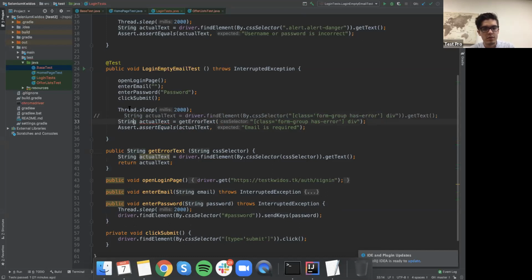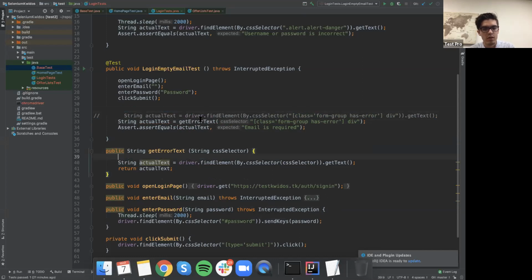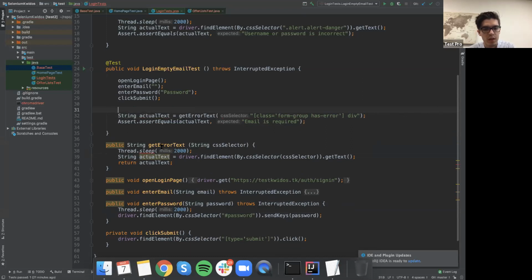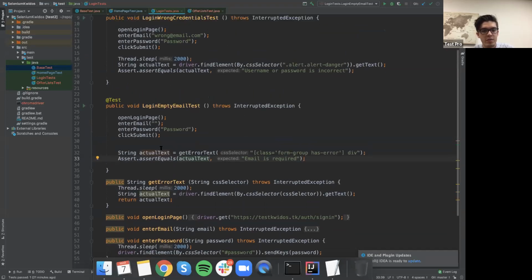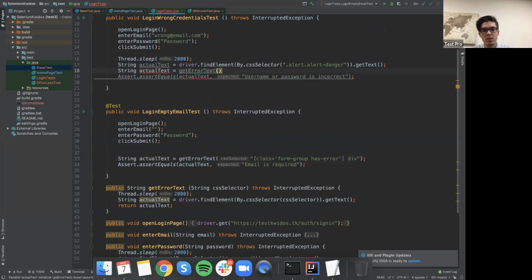And we can also move sleep here, remove that, and add our exception. So pretty much we can reuse this method here as well. We can go here, say the same thing, and pass this selector, right?